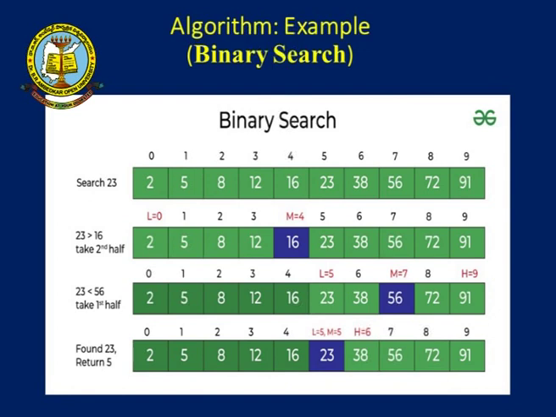You have found this element in the 4th iteration of dividing those elements. You have reached the element 23, which is your targeted element, the element that you wanted to search. This is how the binary search works in an algorithm. This is the best way that you can express the binary search in the algorithm.